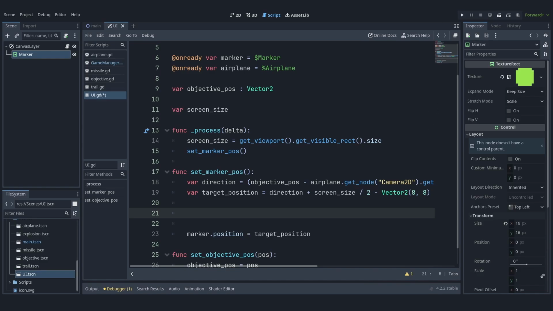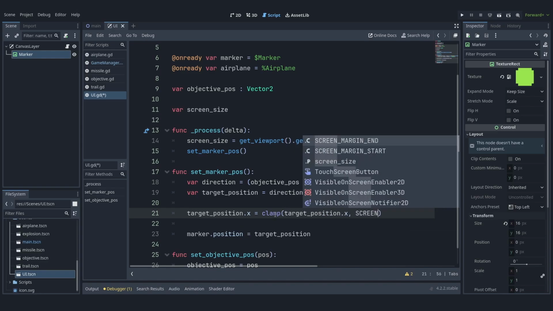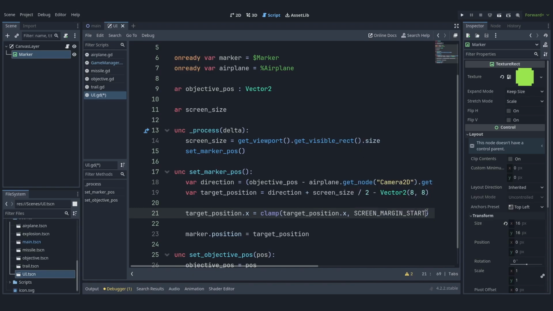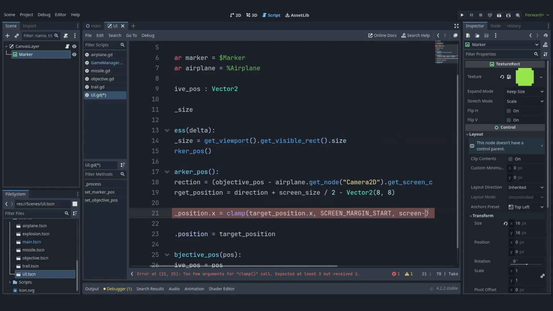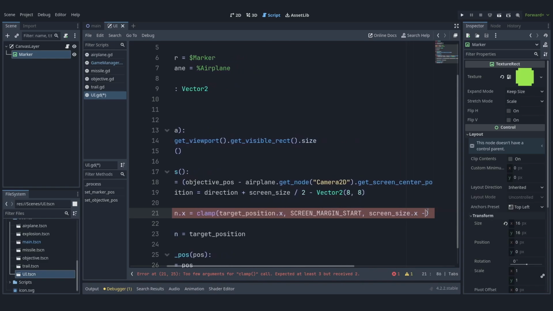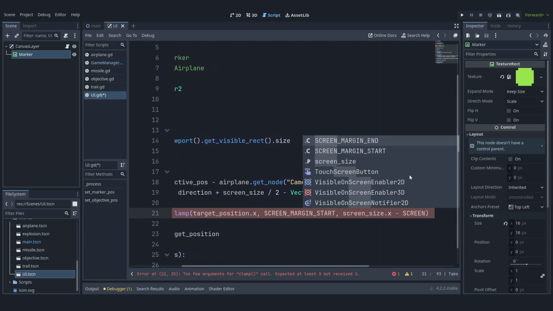So here, target position, this variable right here which has the target position, simply put dot x equals a clamp, and it's gonna be target position dot x, the screen size margin start which we made, and screen size itself dot x minus the screen size end.